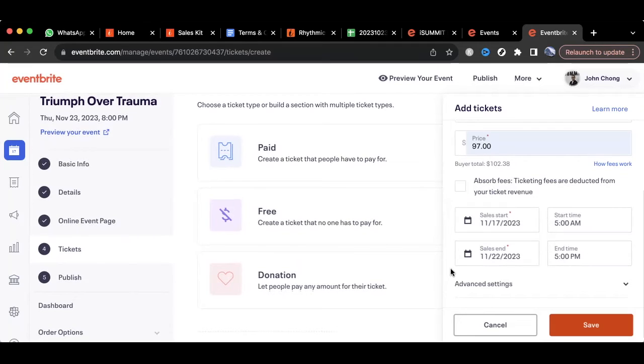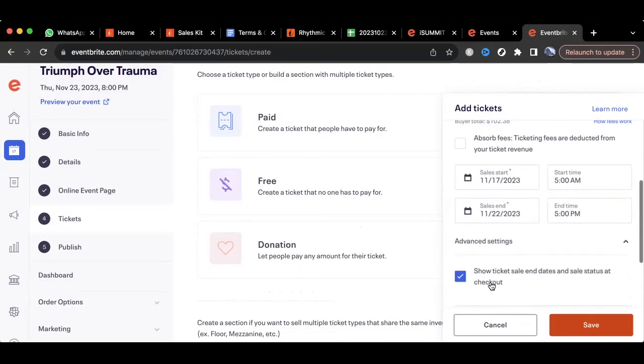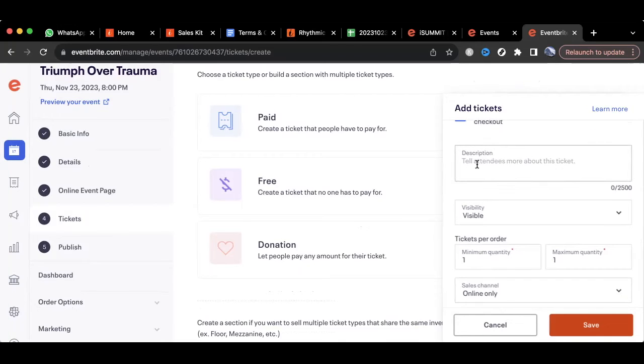All right, so once I'm done with it, as you can see here, there is an advanced setting button. Click into it. So tell your prospects or your attendees the description of your VIP ticket. In this case, I'll just put here VIP admission benefits.